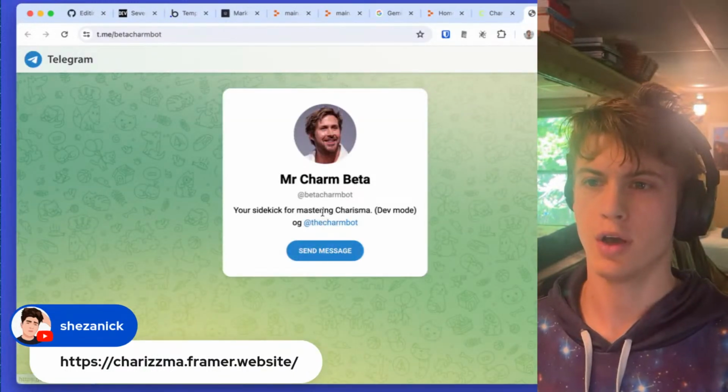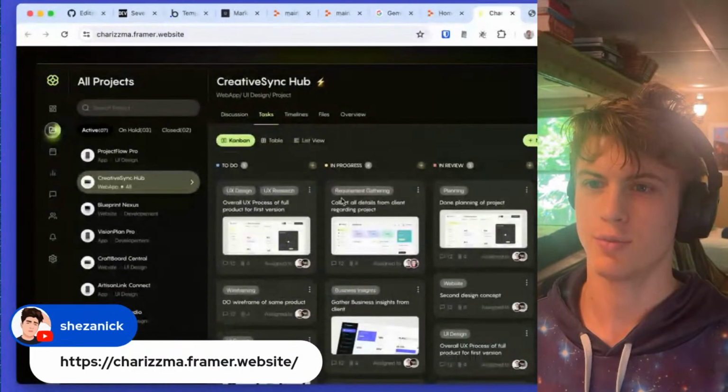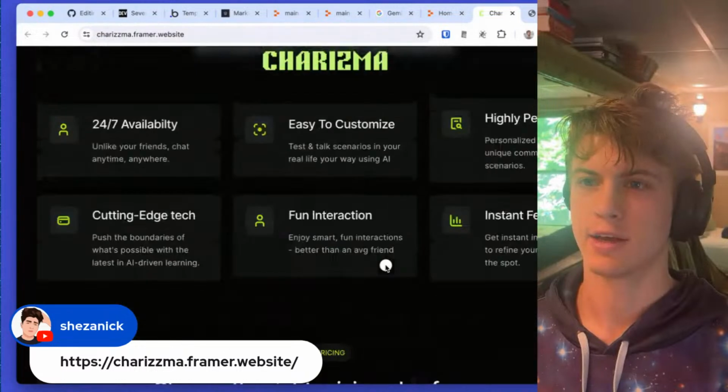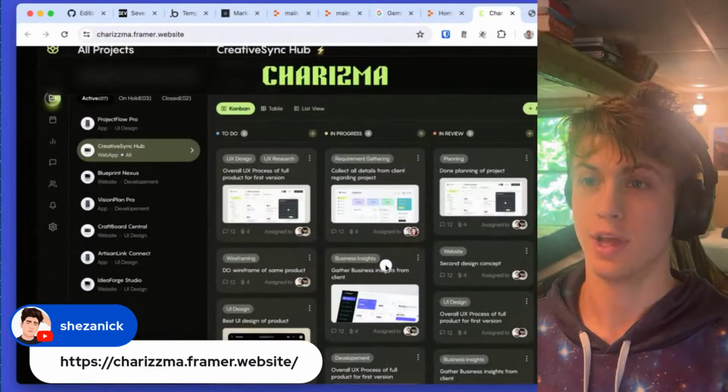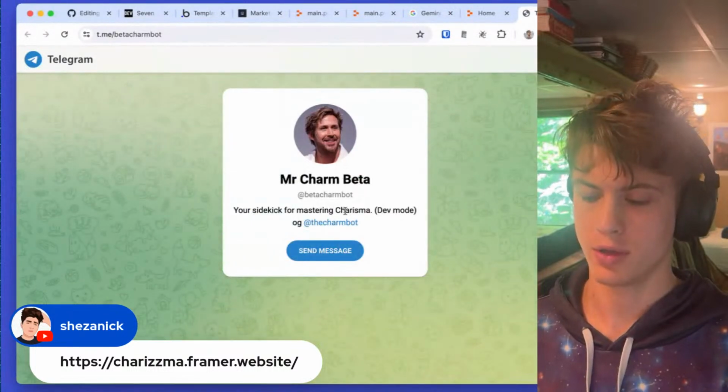Oh, Telegram bot. Okay, cool. That's cool. Okay, so this is what it's going to look like. Nice landing page. And then you made a Telegram bot using Replit.